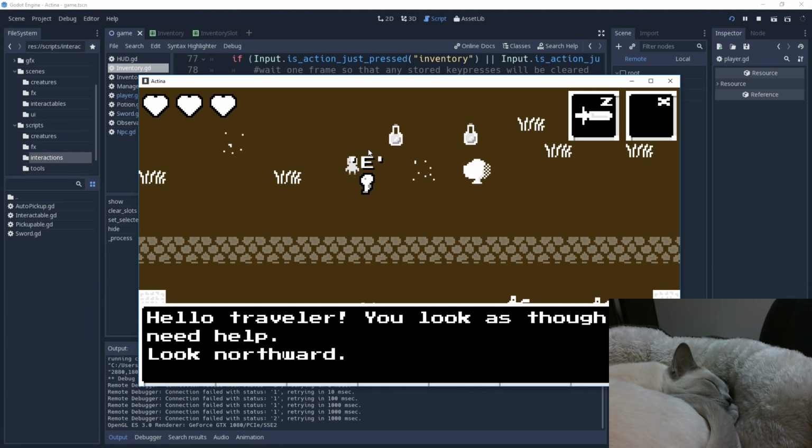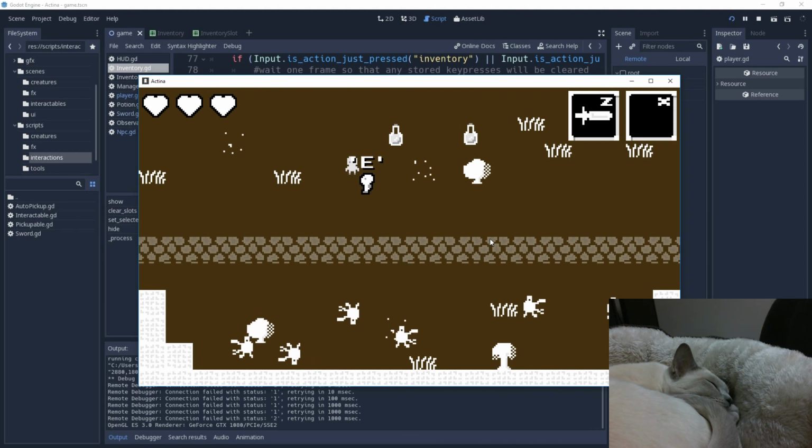Also, we could add the possibility that if you have a certain item, then his tree changes. So if you have the diamond sword, whatever, then he's like, oh, I see you have the diamond sword. I feel as though I should notify you that the statues in the desert are diamond sword resistant. Something like that. So we may be looking into that next time, or tomorrow, if I'm able to do it tomorrow.